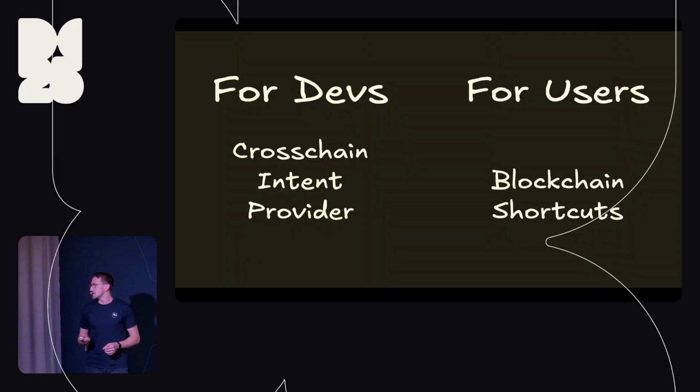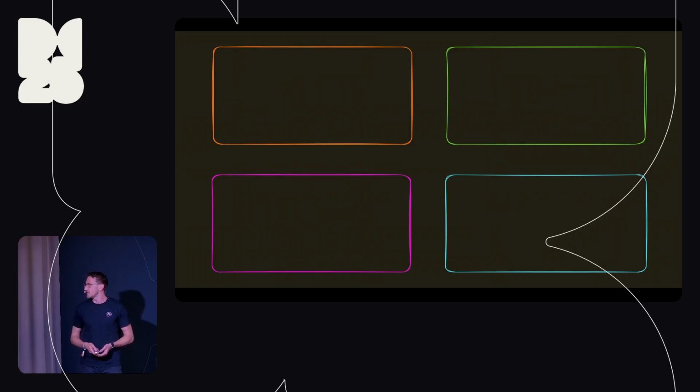For users, this is blockchain shortcuts, because users don't need to know anything about it at that point, and they don't need to do anything around bridging, swapping, and depositing. For them, it's just that one of my tokens will end up on the chain, in a position, and that's the quickest way for them to get there. So this solves developer experience and cuts development costs, and also for users, it solves the user experience problem: you don't need to use 5 different tools to get there.